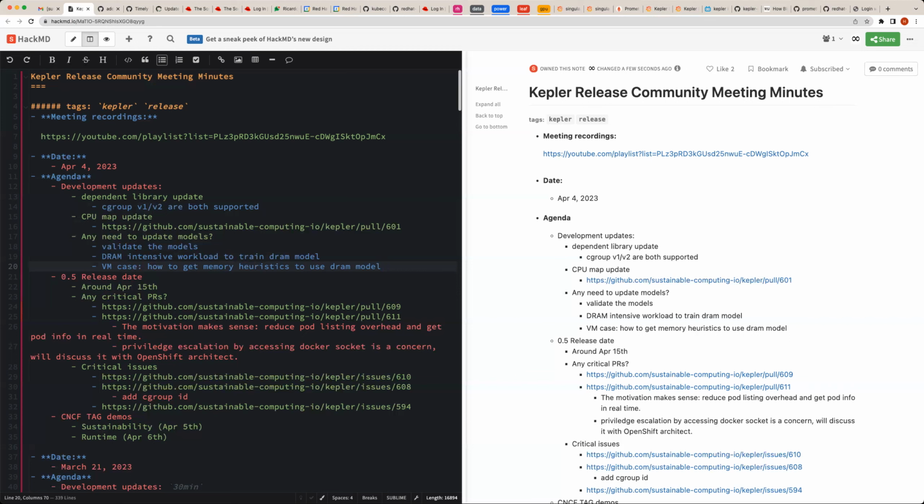I just want to know if the memory related support can meet our date for the 0.5 release. Okay. I will suggest to keep this for the next release because I think this needs a lot of work. Yeah, there's a lot of research that needs to be done in the first place.